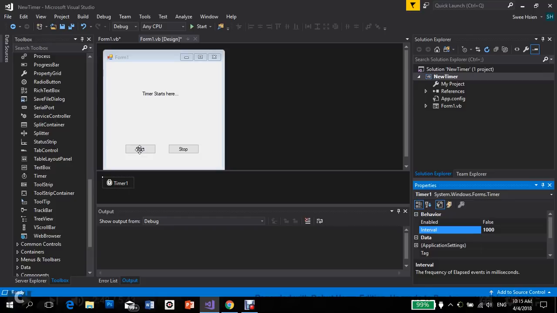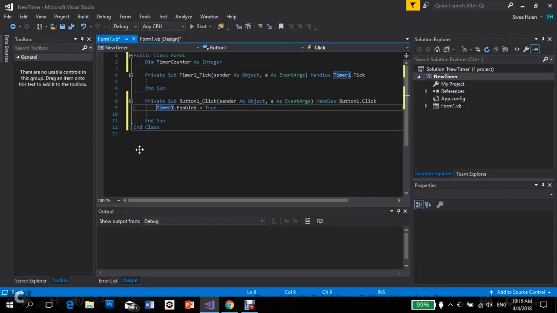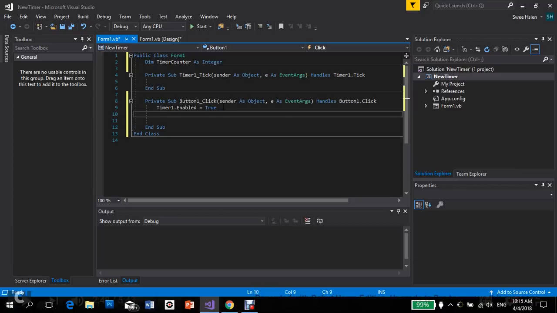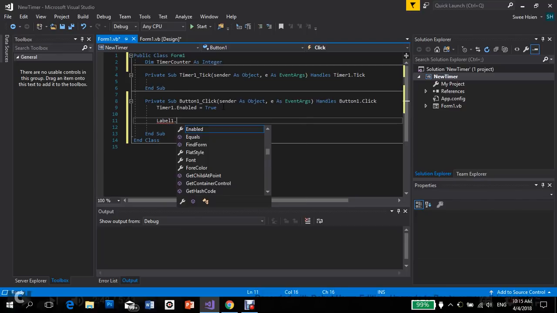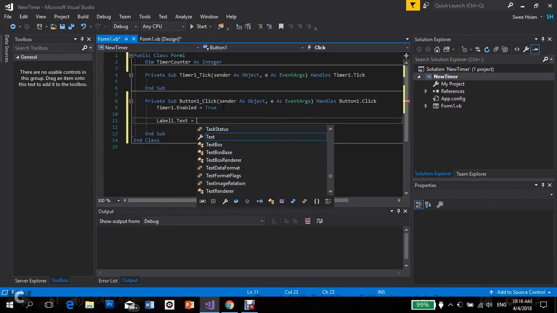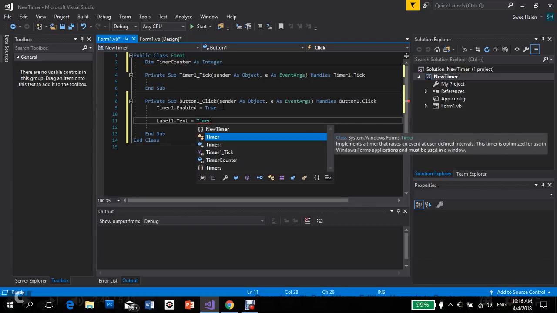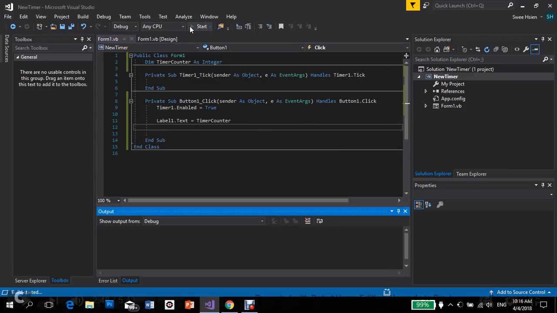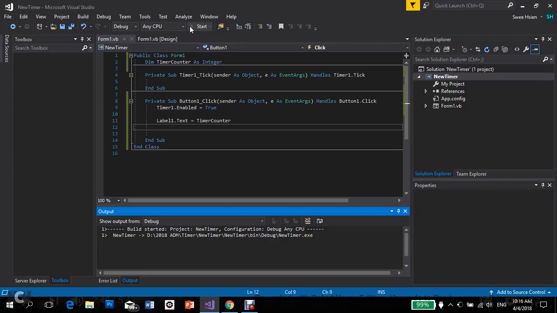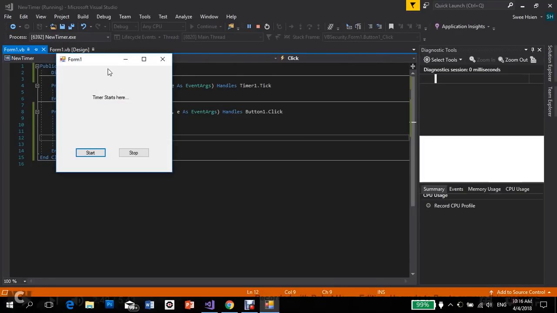So once we click on the start, once it's enabled, then the label 1 will show a text which is timer counter. Okay, timer counter. So let's just run this and see at the moment what does our codes do to the program.